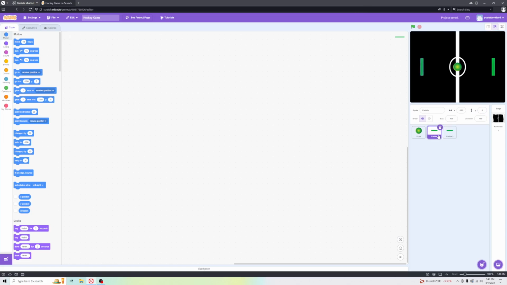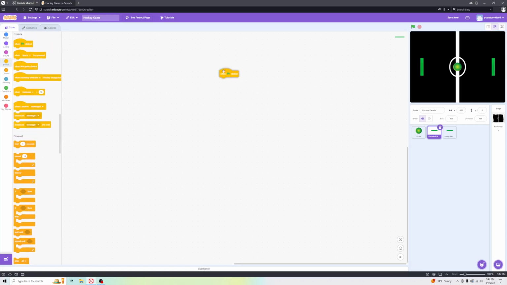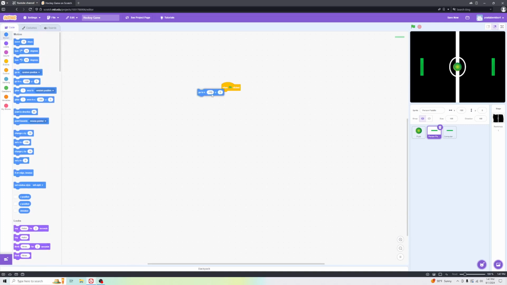Let's go ahead and rename the paddles so we can keep up better. I'm going to rename paddle 1 person paddle, and paddle 2 computer paddle. Okay, let's go to person paddle, and let's go ahead and code it to actually move around, right? Okay, so let's go ahead and get a when flag clicked. Otherwise, if we just add our code in here without a when flag clicked, nothing will happen. So let's drag that out. Get a go to block so that it'll stay there if the hooligan comes back and starts moving everything around.